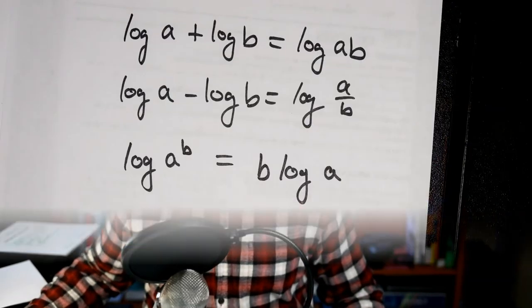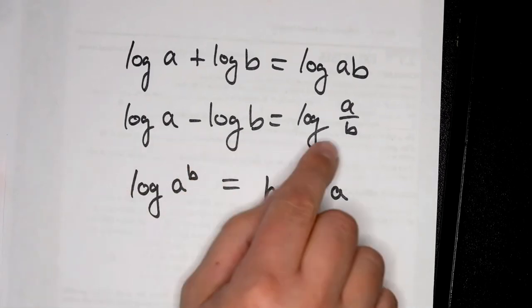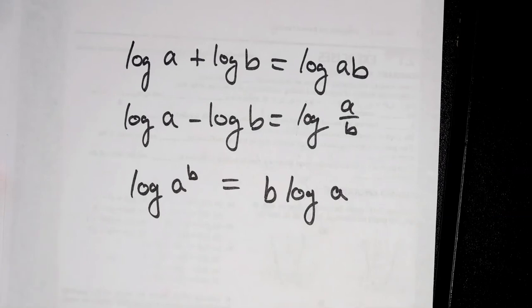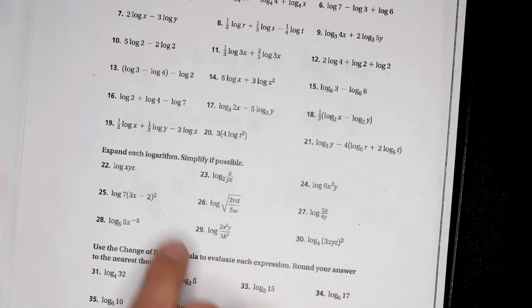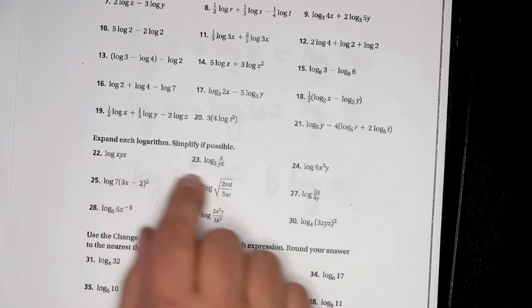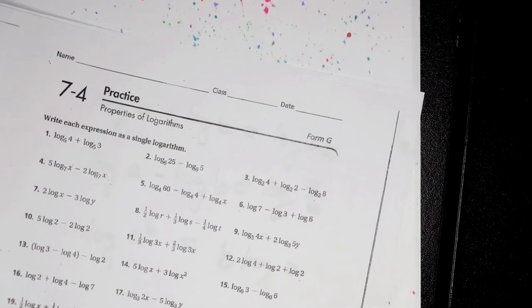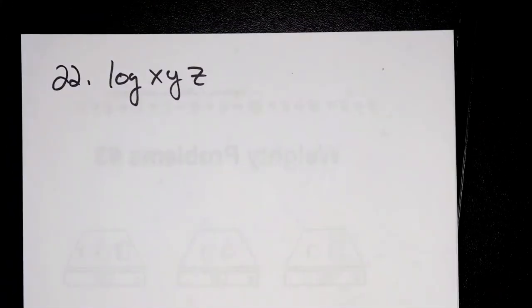Now we're going to take a look at the next section on the worksheet, and we're going to expand logarithms. So we're still using these properties right here that we learned in that first section, but instead of going from here to here, we're going to be working backwards. The directions say to expand each logarithm and simplify if possible. So that's what we're going to do, these 9 problems. We're going to work through those, and then call it a day, or maybe you're cramming for an exam and you're going to go on to the next video, which is fine.